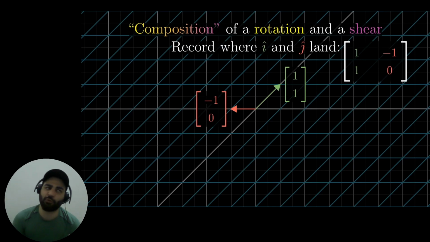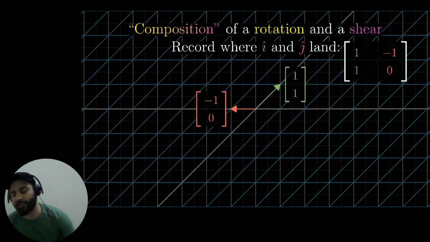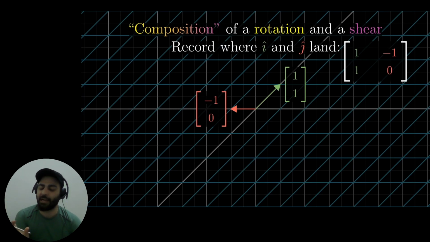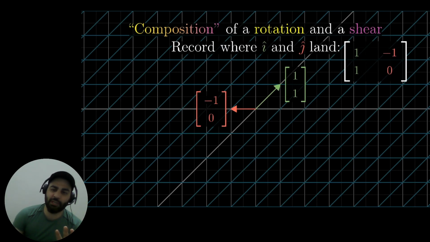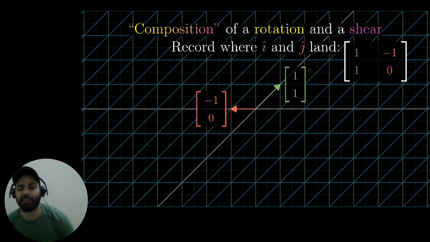So initially we saw how to make a rotation matrix. We saw in the rotation where this i hat and j hat land. In the second scenario, when we apply the shear, we also kept track of where this i hat went and where the j hat went. We made a separate matrix out of that. But if we apply the composition of rotation and shear, we transform using the rotation first, then the shear second. So this i hat went to 1, 1, so we captured that over here. Then this j hat went to minus 1, 0, so we captured that over here.